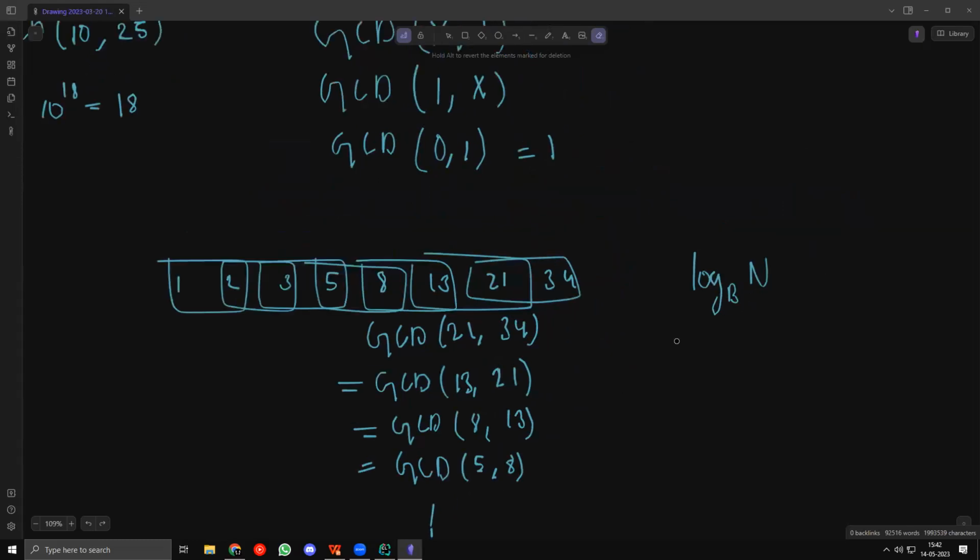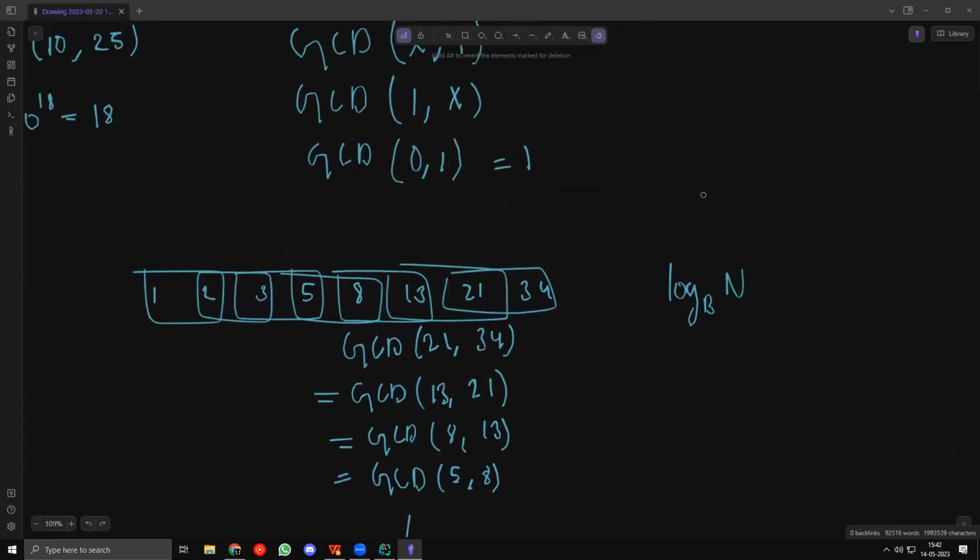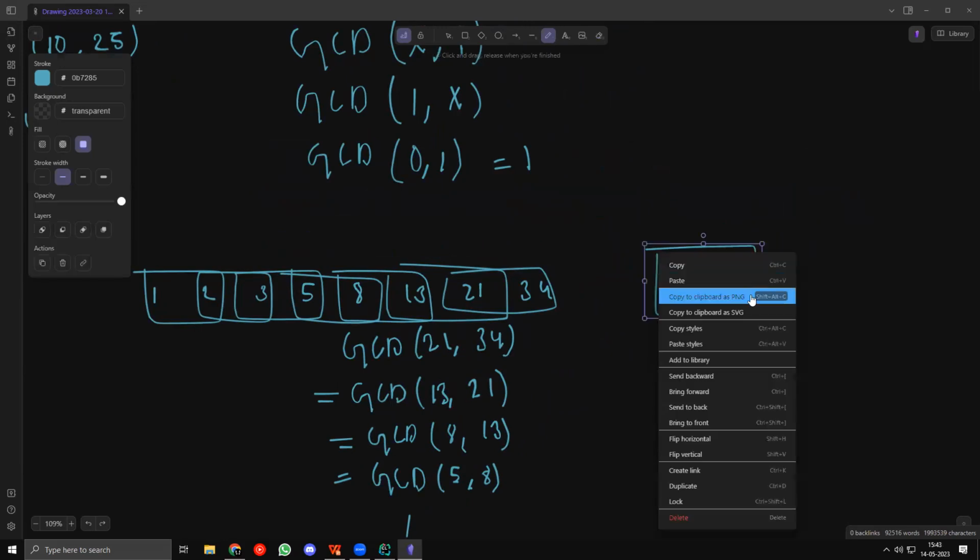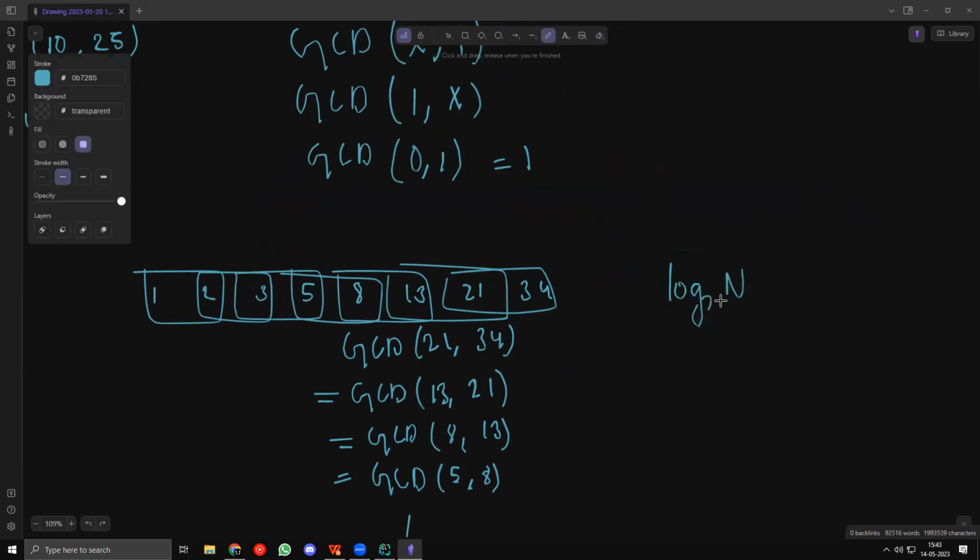Yes, but like Abhi asked, how can you tell it's log n? I'm just trying to prove that there is some base. I don't know what that base is, but it's definitely a log. We do not care what this log base is. It can be 2, it can be 10. We do not care. You're right. So the time complexity is indeed O of log n.